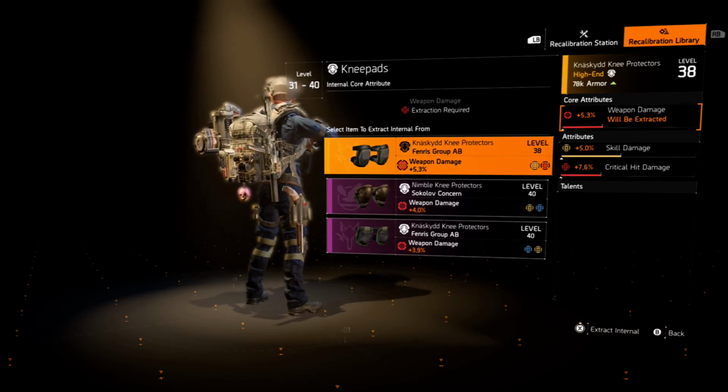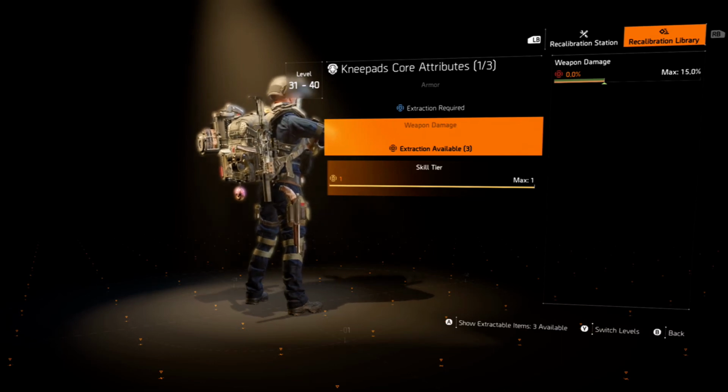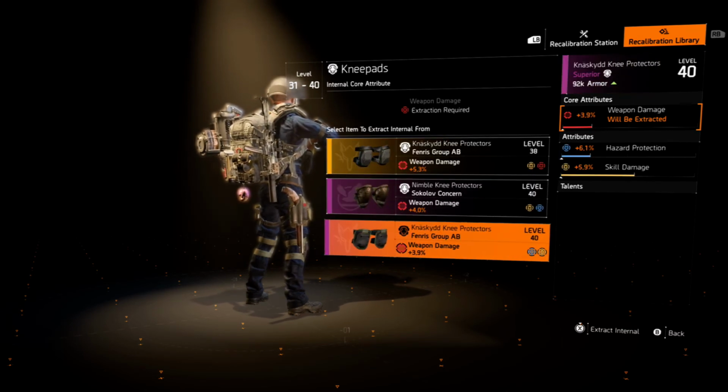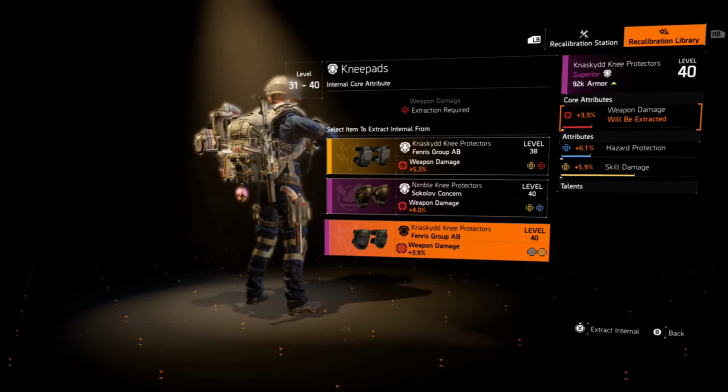And with these, you can see just some purple drops I've got. So the weapon damage rolls, you can see, if we go back, the max is 15%. Now, in terms of what I have, you can see these are bad. You see they're just purple. So it's 5.3, 4%, and 3.9%. Again, it just gives you the indication whether it's good or bad.